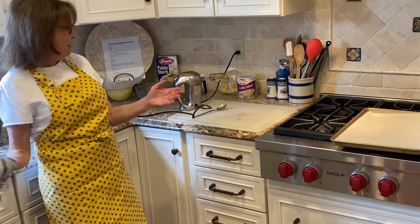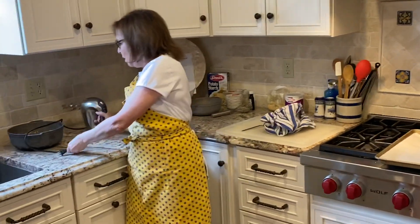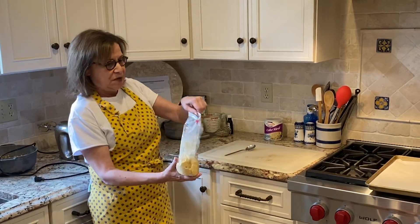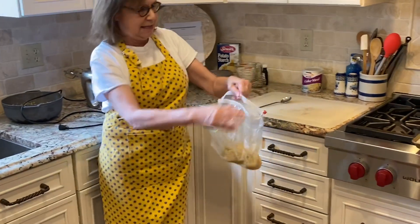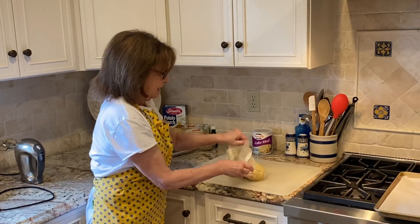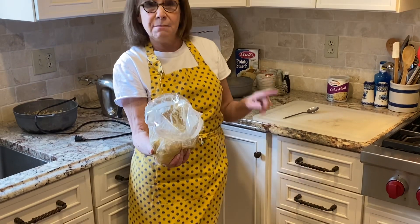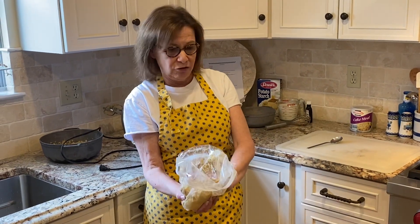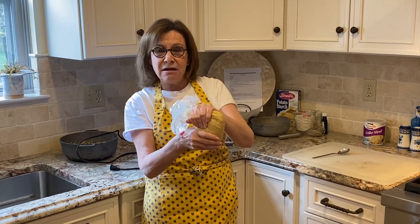Through my famous magic television act, let me show you what this batter is going to look like. This batter can be made ahead of time. It is very, very thick — let's see if I can roll it down and show you. Very, very thick consistency. Because we're using the matzo meal, it is a little darker. If you're going to use all-purpose flour, this dough is going to be a little lighter in color. I like to put it in a plastic Ziploc baggie — you can also put it in a piping bag if you prefer. You're going to snip the bottom and pipe out your shapes.